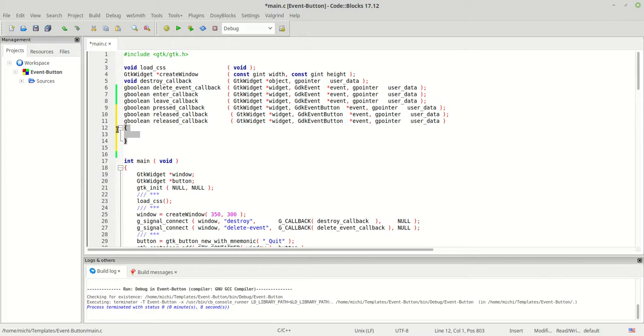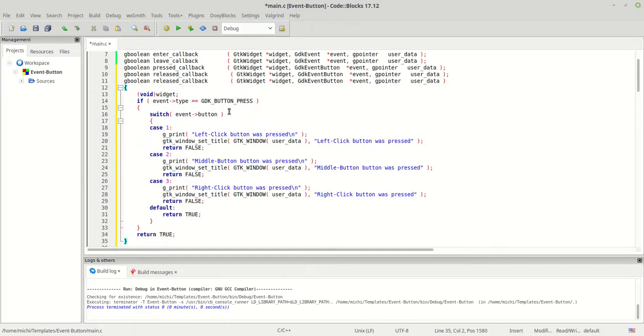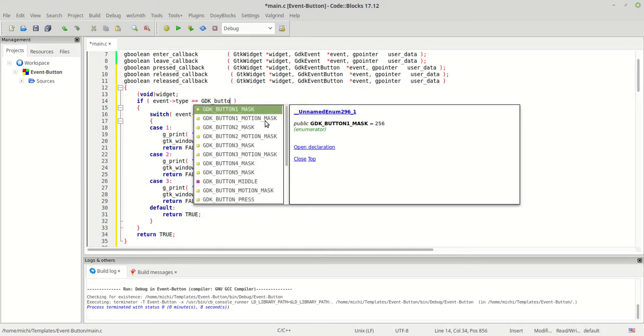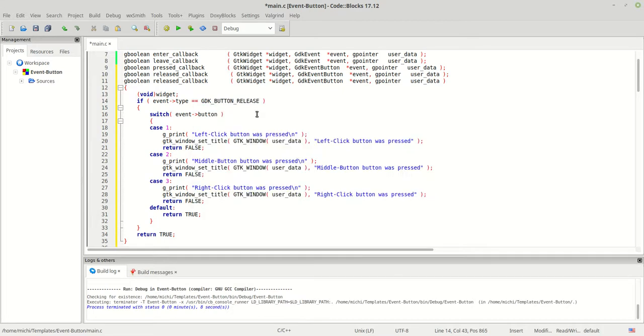We're going to make only small changes, like instead of GTK button press, this time we need GTK button release. So the same, if event button is 1, then the left click press was released. It's just about this part. Everything is the same. Release it, release it, release it, release it, and release it.